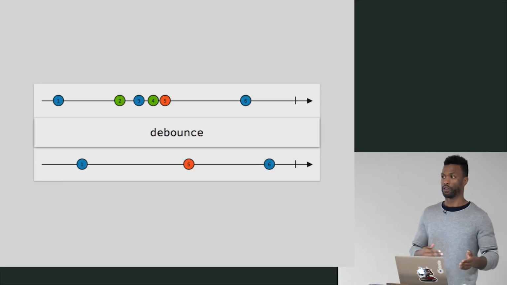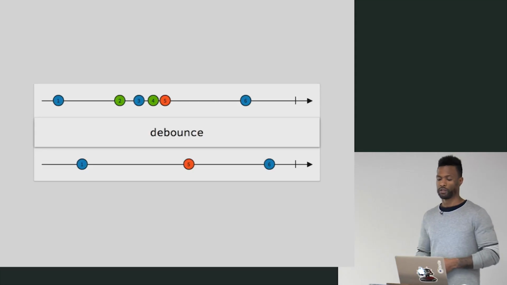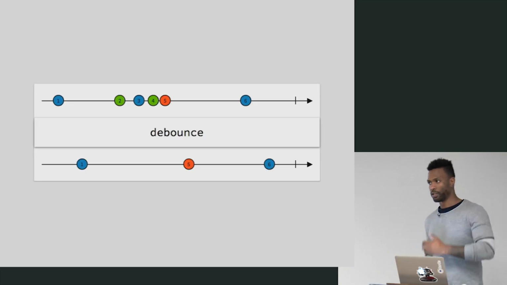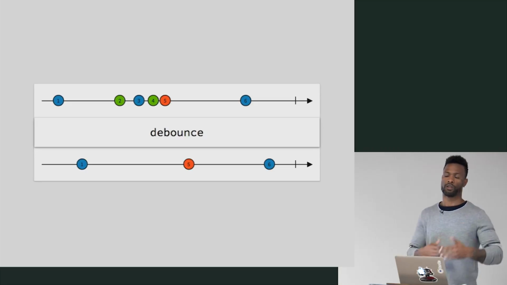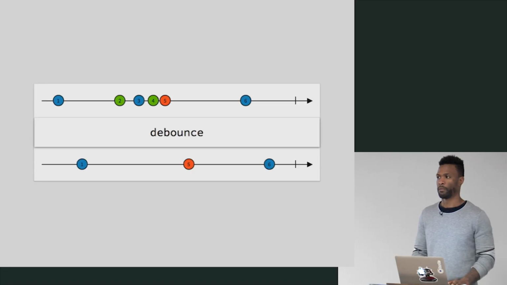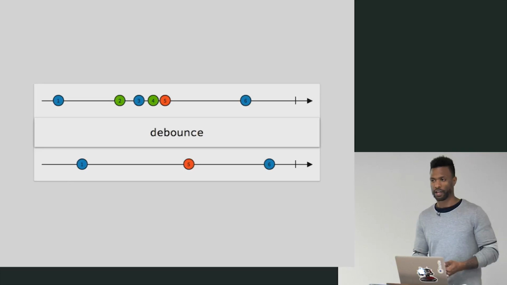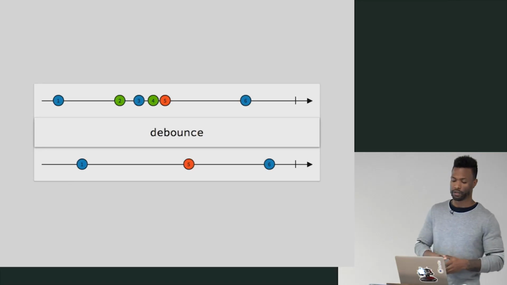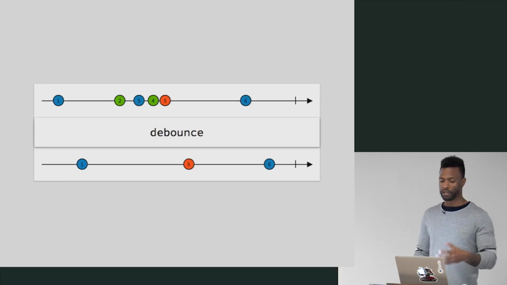There are other techniques for lossless back pressure, like using a buffer, where we can buffer up the events and then only get the ones at a certain time or a certain limit in the buffer, so we don't lose anything along the way. So those are 2 types of back pressure. Debounce is just a lossy back pressure method. And it does exactly what you would do in jQuery. You want to debounce a click handler or something like that, it's exactly the same thing. I want to debounce the things over time, only emit something in between this time period.